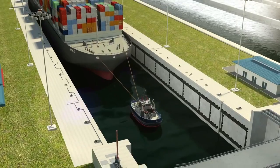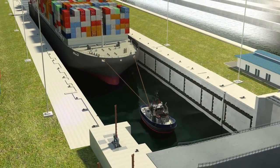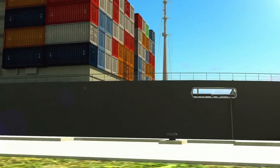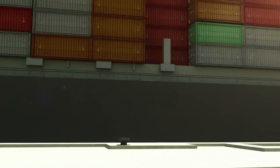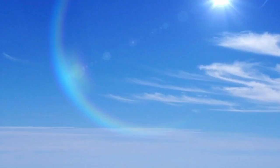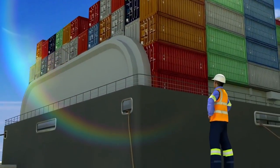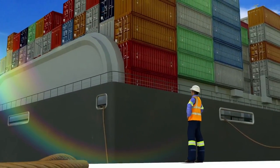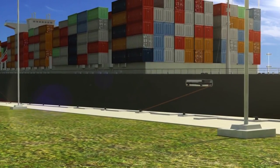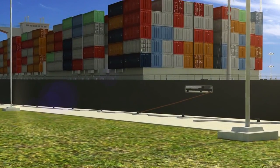When the vessel is in the desired position inside the lock chamber, the Panama Canal line handlers, with the support of the ship's crew, secure the vessel to the center wall with the use of 4 lines that will be sent out from the vessel. The lines will be received by the lock's mooring personnel, who will secure them to the bollards on the wall. Once the vessel is secured to the wall and the gates behind are closed, the emptying of the chamber begins.